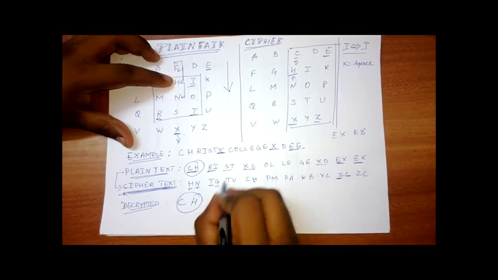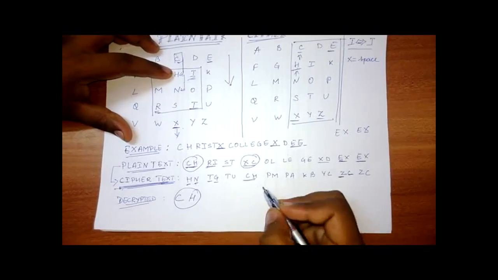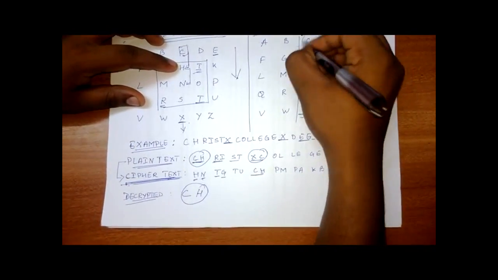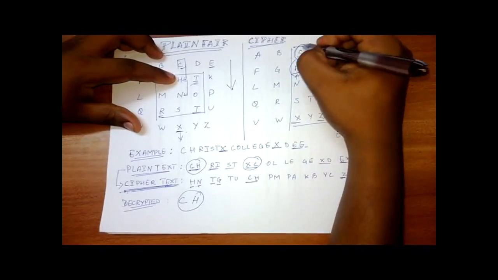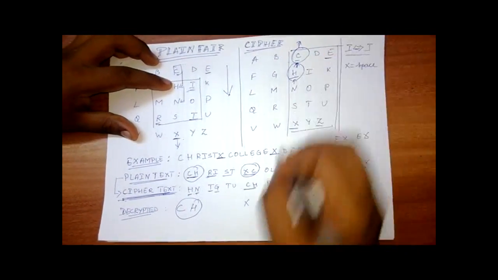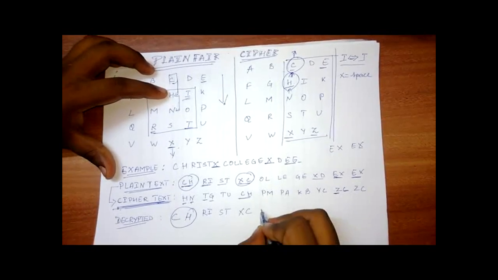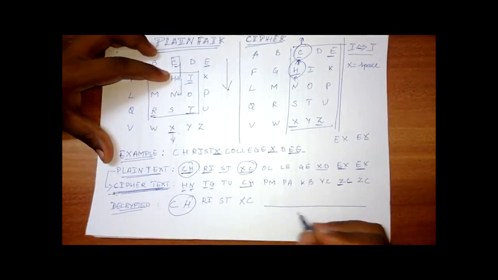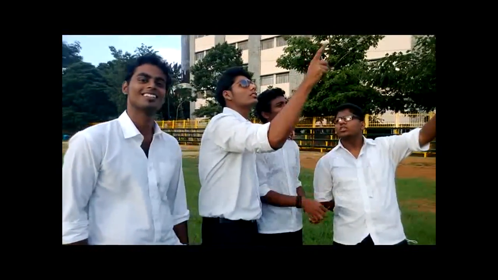Similarly for, for the next space, when you have space for X and C, the cipher text is C and H. So, C and H. This is C, we have C here and H here. We'll come one step back. Yeah, one step back. So C becomes one step back. We'll go upwards. We'll go upwards. That is X. So we get X here and H will go one step upwards. That becomes C. So, now we have here again, RI and ST, XC and same way for the rest.